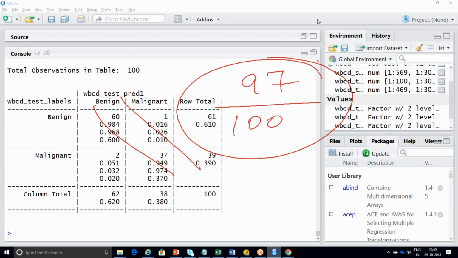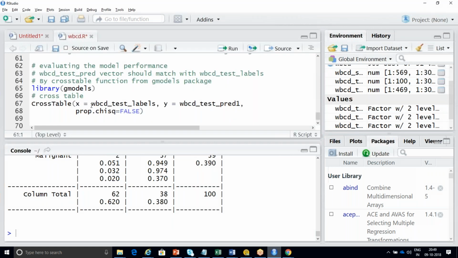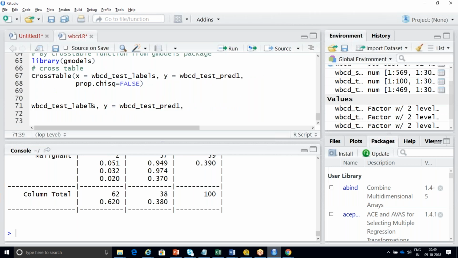Apart from this, another way to test the accuracy of the model is to write it like this. This is your model name, and another one is your original data. You can use equal to, open parenthesis, close parenthesis. If I run this line, what will your answer be? True or false. Wherever there is true, it is a correct prediction. Wherever it is false, it is a wrong prediction.